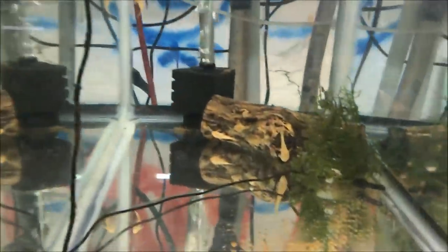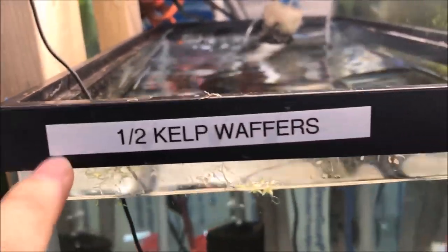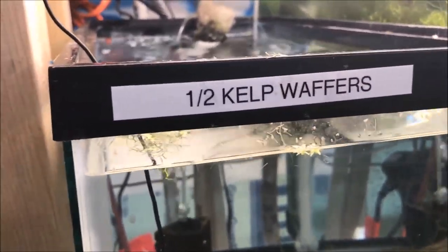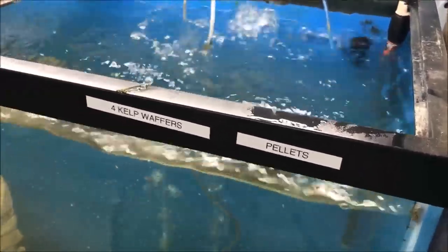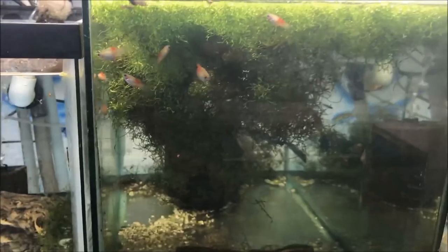Here's the albino bristlenose tank — there are three in there, so this tank is actually pretty clean and I'm pretty excited that they're still alive. One quick thing: see these labels? This is what I used to put on tanks that needed special instructions — otherwise just a pinch of crushed flake food. Like a half kelp wafer every other day, or one kelp wafer every other day. Down in Han and Leia's tank we have pellets and kelp wafers — the Northfin community blend is what I was having Andrew feed.